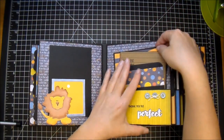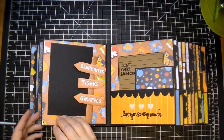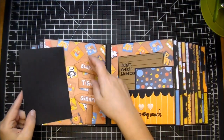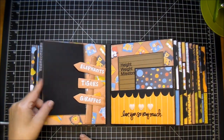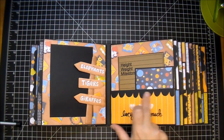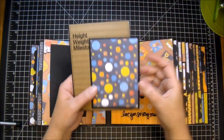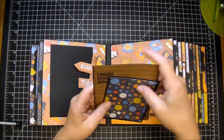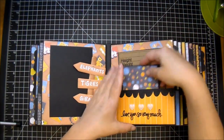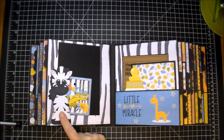Look how cute this paper is! I love how this album turned out — it's so cute and it's very easy for the mom to do and keep up with. On this side I have the large sign that comes in the paper collection holding my photo mat. On the other side I cut out a border from the Cameo — it's kind of a wonky scallop border. I added an Allie Edwards stamp that says 'Love You So Very Much' and three little ivory hearts from Wild Orchid Crafts. Another little photo mat. I love this little zebra paper — it looks cute with the zebra on here.